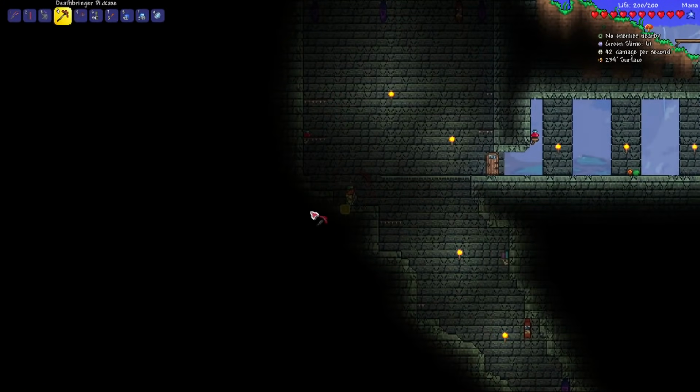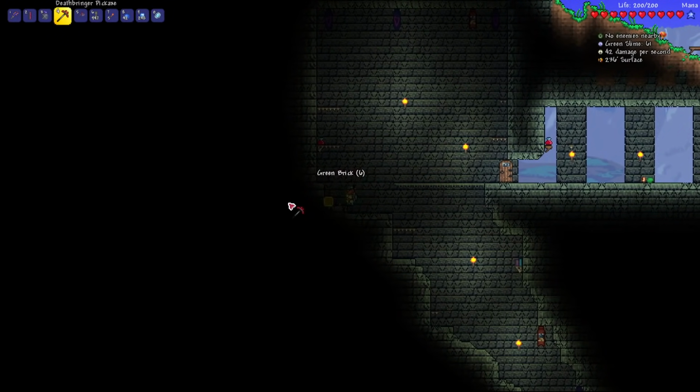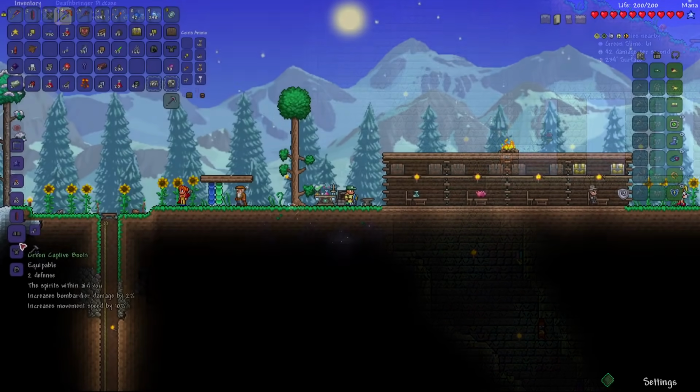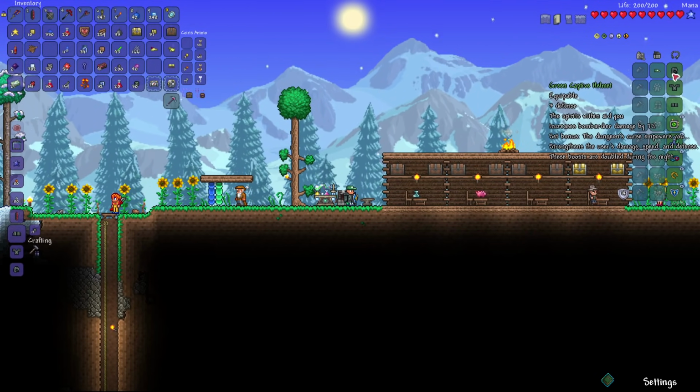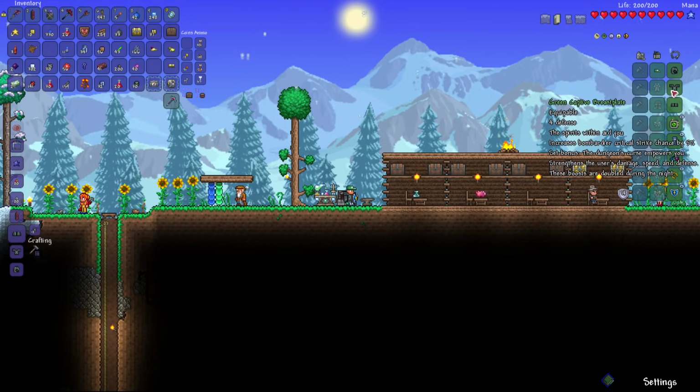Once I got some tissue samples, I made the Deathbringer pickaxe and mined some green bricks at the dungeon to make the Green Captive armor set. This set gives me increased damage, speed, and defense, and these are doubled during the night.